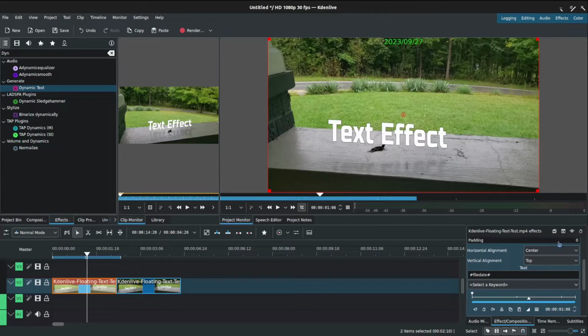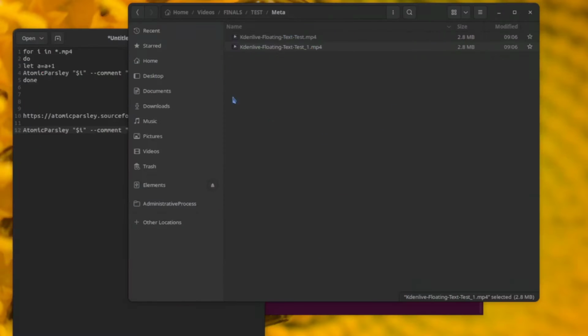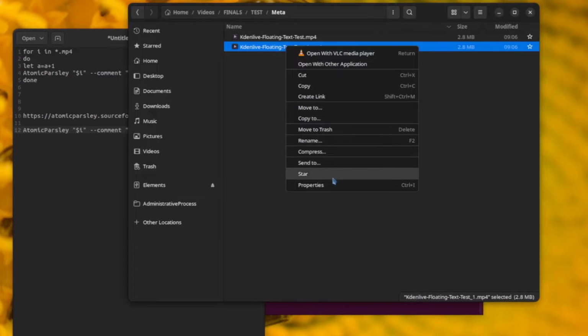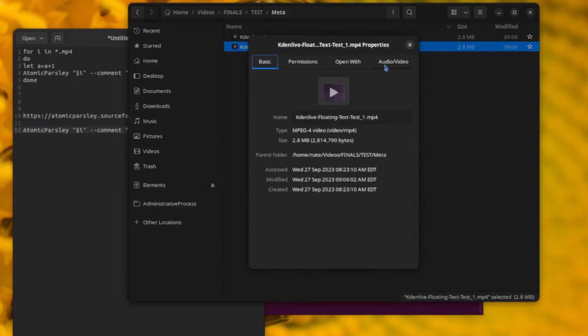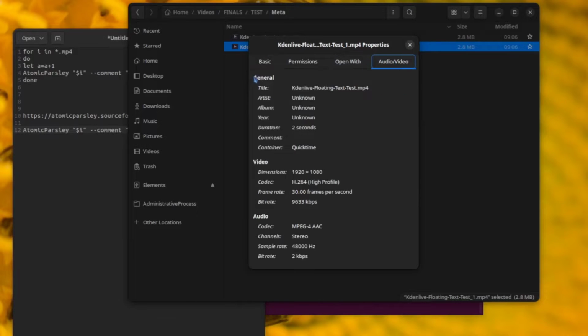And to show you what I'm talking about, first of all, these different metadata attributes, you can kind of see if you go look at a file, and this is pretty similar whether you're working on Windows or Linux. I'm on Linux, so this is very similar, a little bit different in Windows. But if I right click on a given file, a video file, go to properties. In the Linux case, there's an audio video tab, but I believe there's a similar tab in Windows where you can see just some of the general properties. And we can see, okay, well, there's a field for title. It usually borrows the name of the file, the artist, the album. There's a field for comment. And this is the one I want to focus on. There is no good way to edit this really out here.